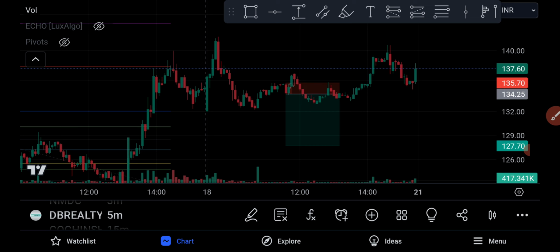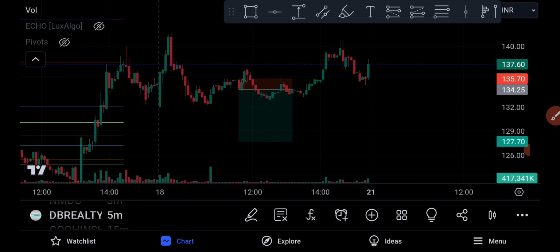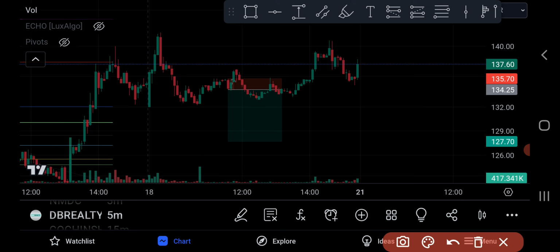So this is where your skills come into play. You must be really skillful to get quick entries and quick exits from this kind of stocks. So we need to learn these few things about the stocks to get the proper solution for this kind of behavior in the market.